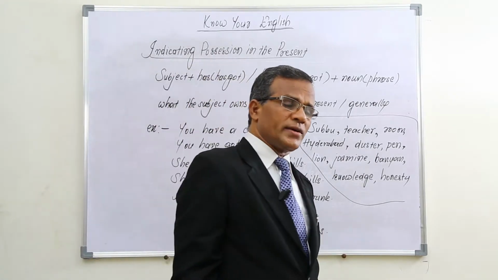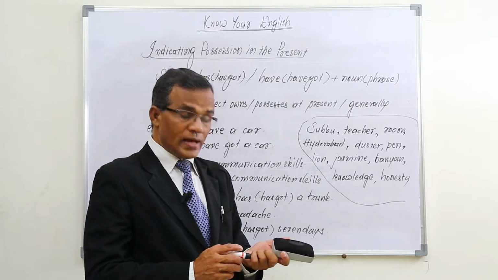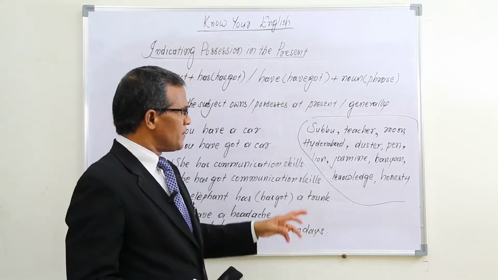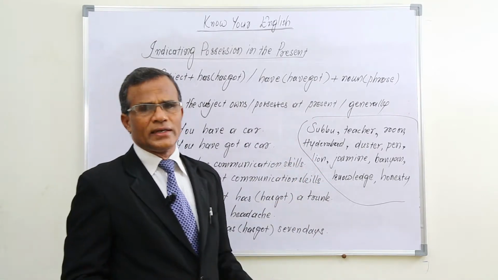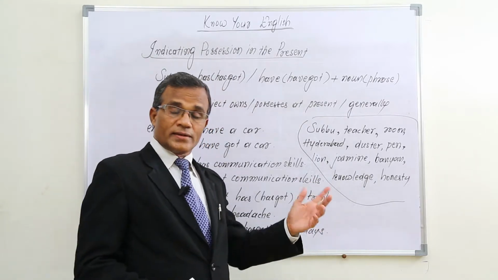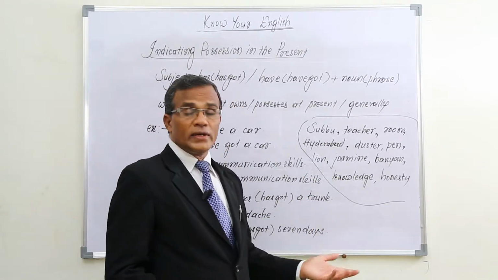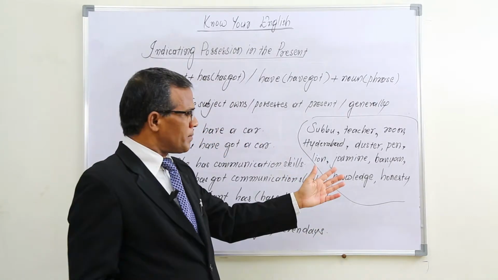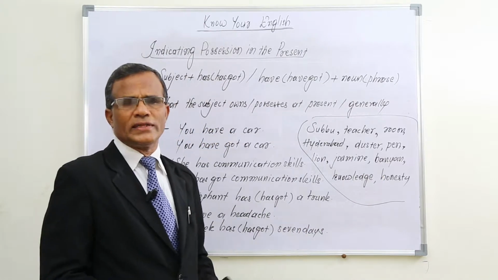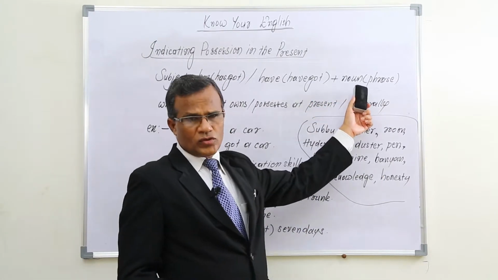So the dictionary covers many noun words. So now you have understood what a noun is. Noun is a word used as the name of a person, place or thing, animal, plant, trees, substances also, materials also, and not only that, something which we think of also come under this noun, like knowledge, honesty, goodness, all these words also come under this one. Okay, now you have understood what a noun is.